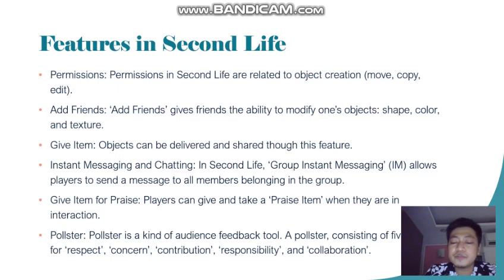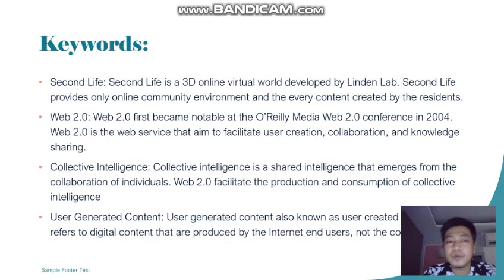Pollster is a kind of audience feedback tool. A pollster means you want to make a poll, so it's a form of voting. If you want to make a poll to get feedback from others, you can build a poll. For example, is it fun to have a discussion this way? And then you make the poll with the answers yes, no, or so-so. Then they have to give the feedback. They have to choose. Okay, that's the pollster.